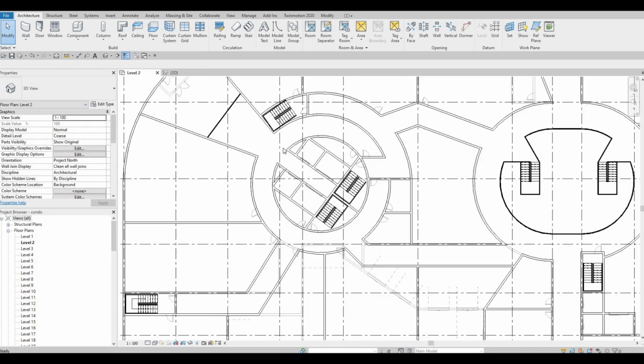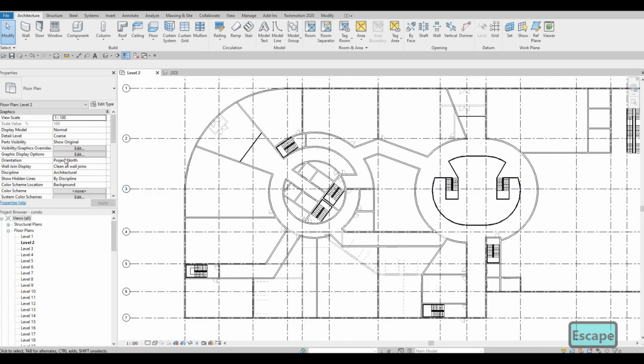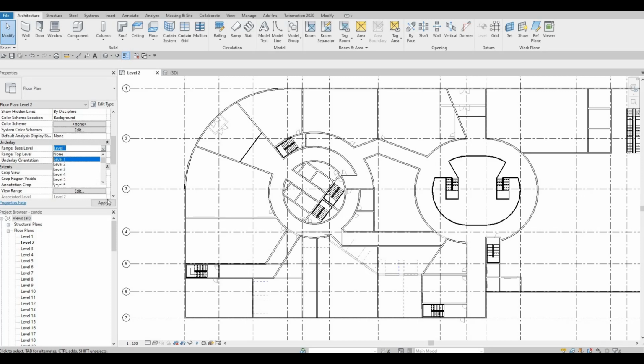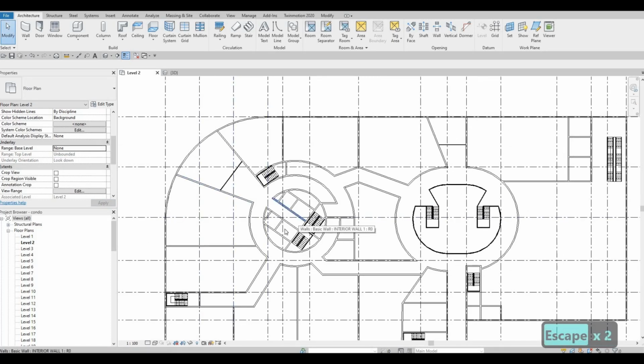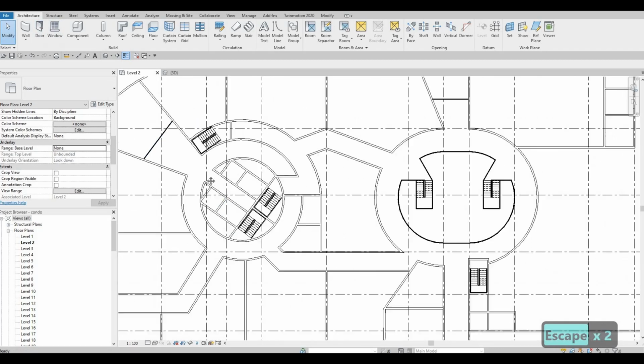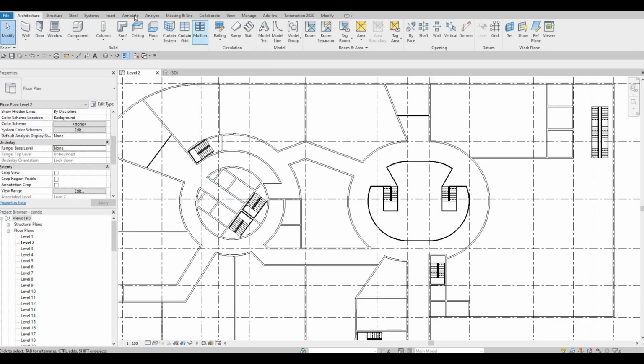So let's go back to level 2. And then now we can turn off the underlay. So none, click apply. And then now we need to add in some details.